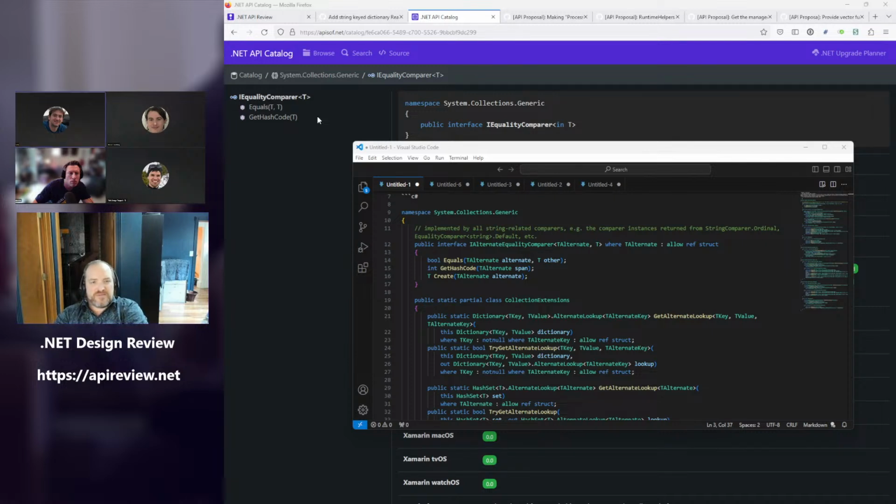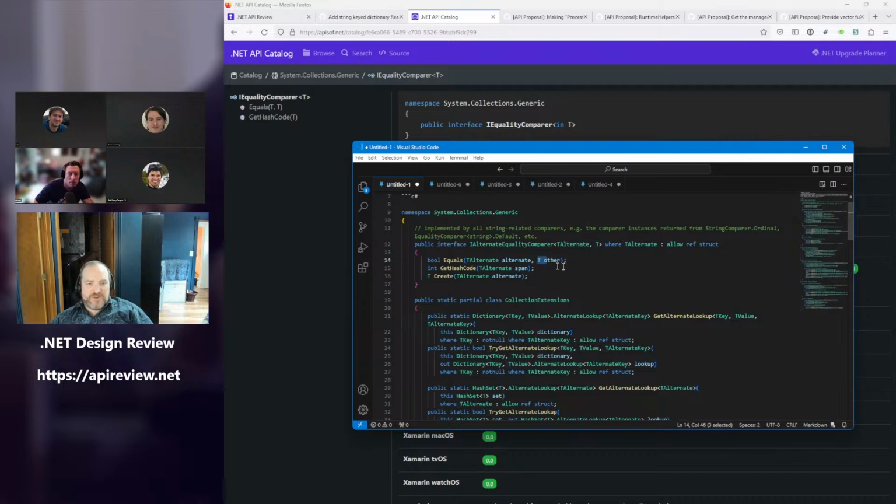Do we need to consider variance? I didn't consider variance at all, but I see we have in on the T for IEqualityComparer. It can be in on TAlternate. Oh, but we can't do it here because we're returning T from Create. Right. Yeah, you in it and out it, so you can't. I guess TAlternate could be in if we care. Right, because it has to map back to the specific T that the dictionary needs. I don't know that the variance here will ever matter, but I guess it doesn't hurt.